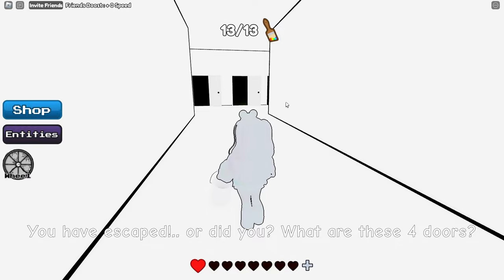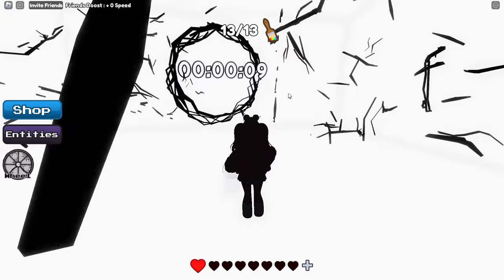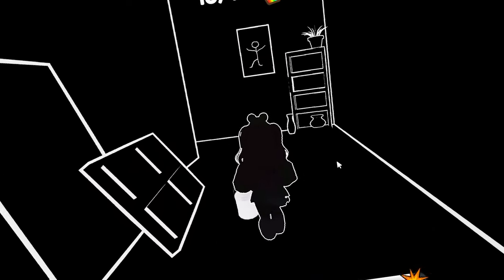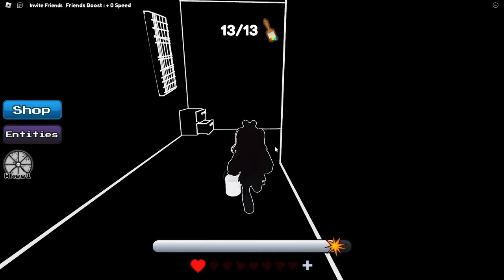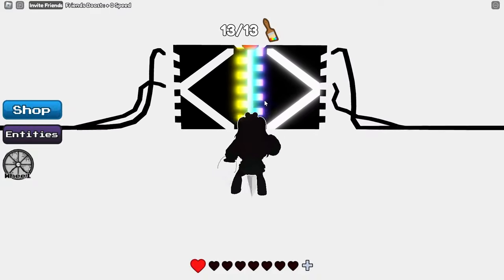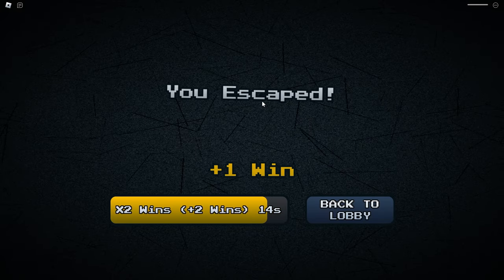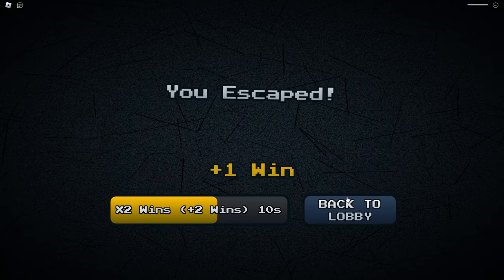You have escaped, or did you? What are these four doors? I'm just gonna go with this one. I'm so scared. No, it's this one. No, run. Cut the corners super short. Oh no, it's the door. Come on. Oh, we escaped. Oh my gosh. Yes, we escaped.